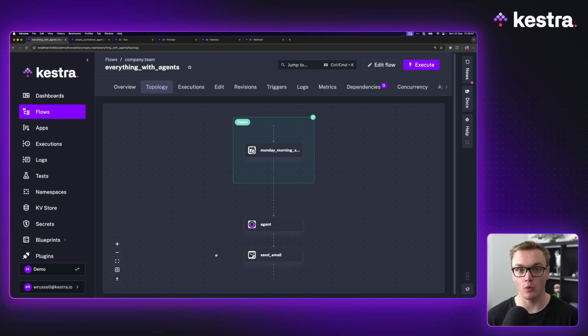You can build automated workflows with Kestra that use an AI agent. Now, this can be particularly useful because instead of having to decide the steps of your workflow, like if this happens, then do this, the AI agent can figure out what to do based on the input provided.